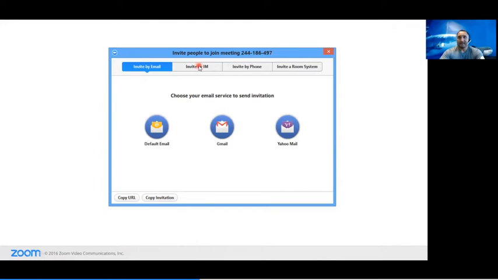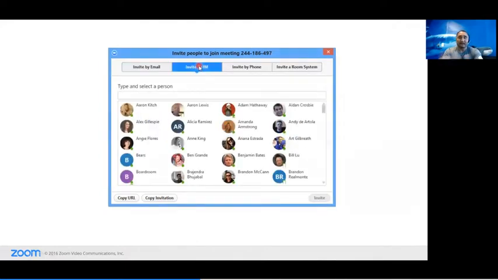Invite by instant messenger, so this applies to Zoom's instant messaging client, our desktop client that I brought up earlier. So in there, of course, I have all of my contacts, so everyone here at Zoom. They'll also show up here under this option, so I can just check people off and then instantly invite them to this meeting. Keep in mind, people that you invite to your Zoom meetings do not need to have an account with Zoom. But if they do, you can add it to your contacts. So in the desktop client, it'll show up here in the instant messaging option, and of course, on the mobile app as well.